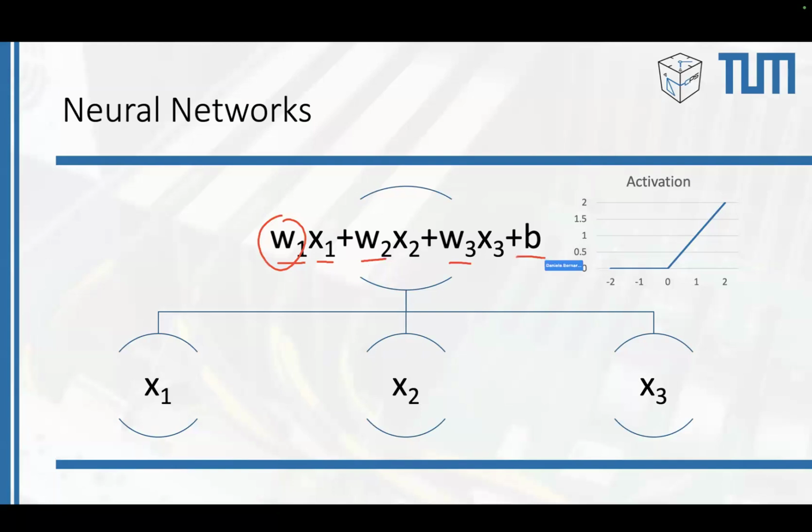Plus, there is usually a bias, which basically moves up or down the threshold of what is a successful signal. When I say threshold, it is because usually you have a nonlinear activation. I mean, usually, always you have a nonlinear activation. Usually, this nonlinear activation is the rectified linear unit, which is basically 0 for any input that is below 0, and it's the linear function x for anything that is greater than 0. So why do we need a nonlinear activation? Can anybody think about this?